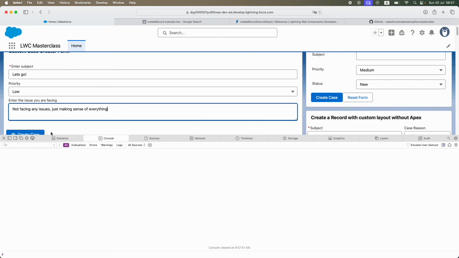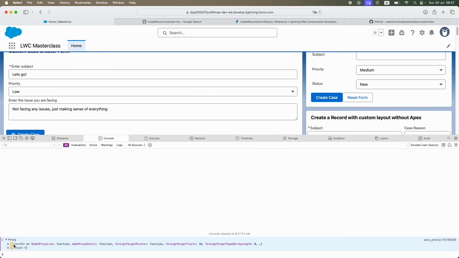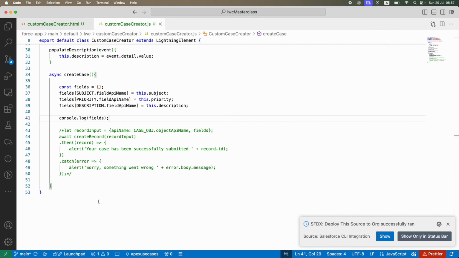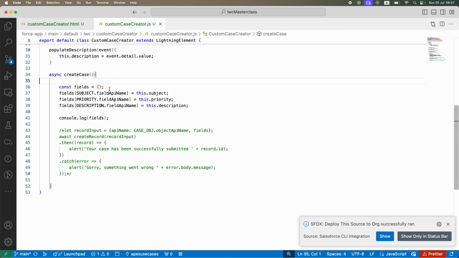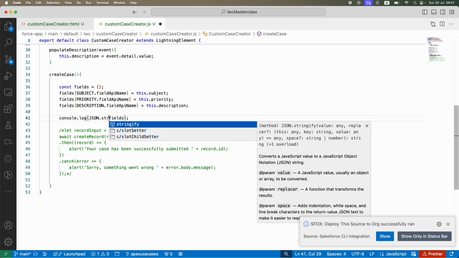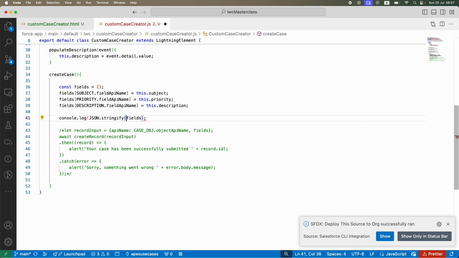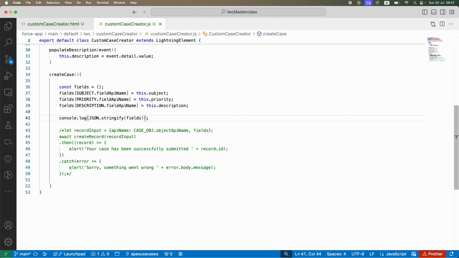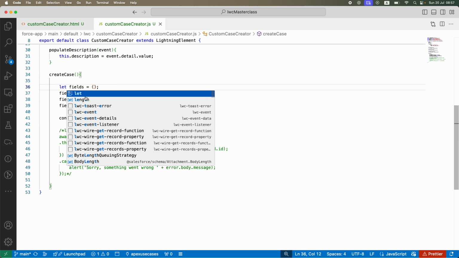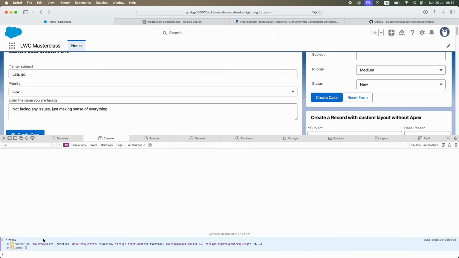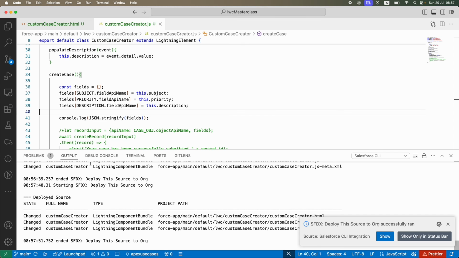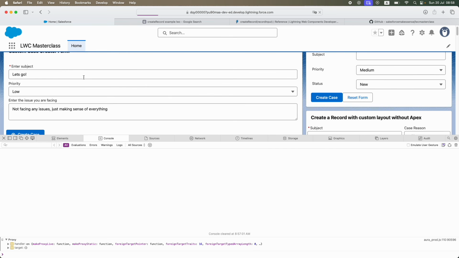All right, great. I'll say create, and if you notice, it came as a proxy, but I might have to remove the async from create case. I might have to just do a stringify, I guess, so that we are able to see the actual result. Let me put a let keyword here, or a const is also fine. Let's deploy one more time. Deployed. Let's refresh one more time.